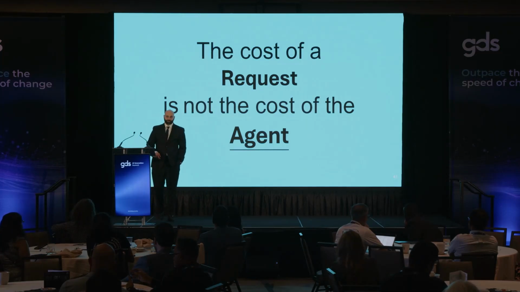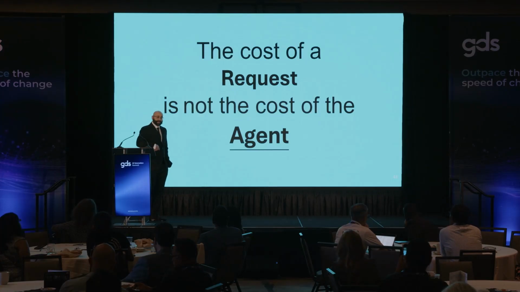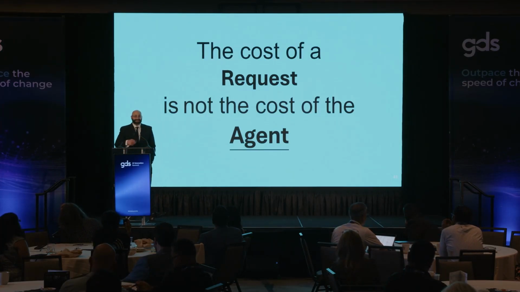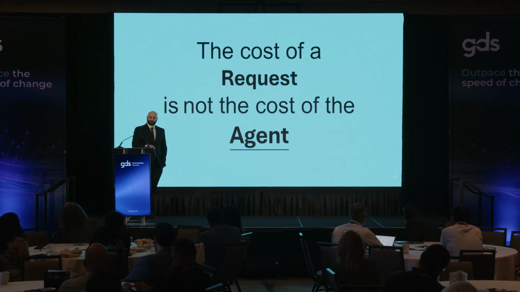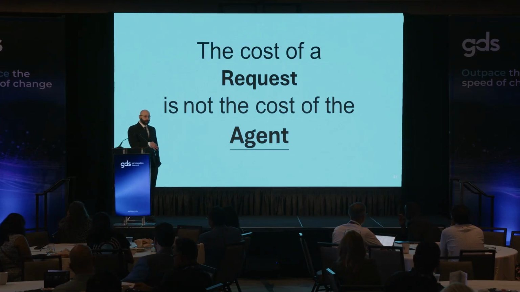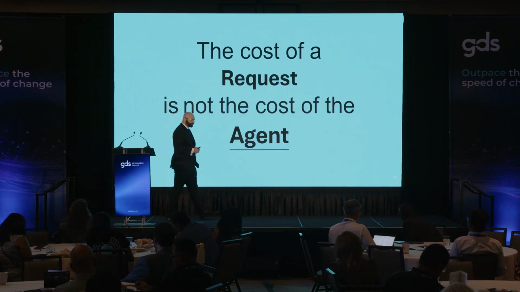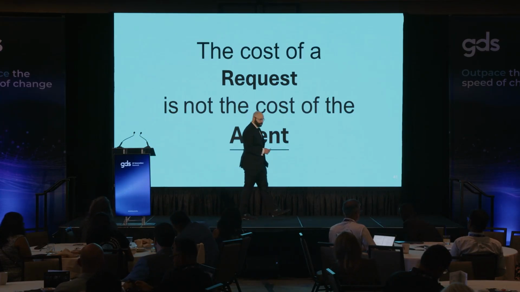Further, the cost of a request is not the cost of an agent. When the agent is running, it's making multiple calls, right? It's calling a whole bunch of different things. In fact, it's not even one model. The industry average is 3.5. So you have 3.5 different models, usually from different providers, sometimes with enterprise discounts, those of you with big enough companies here to have something like that. And it's going to be making calls across a constellation of tools and services. And so understanding what the heck the agent is doing is extremely complex from a cost perspective.